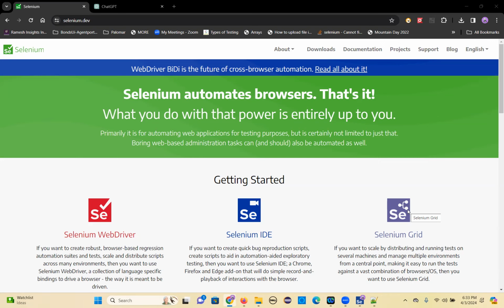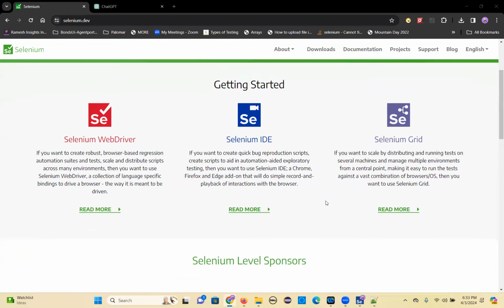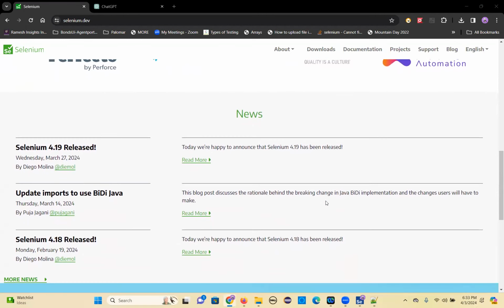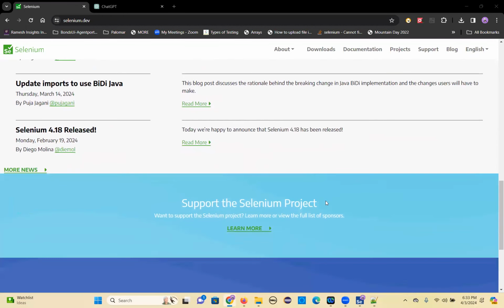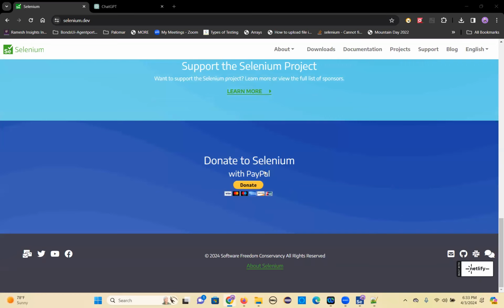Okay, good question. Let me explain this. Selenium is used by many companies. Even though they are giving it freely, what they get is donations. If you see, there is a donate to Selenium with PayPal option.